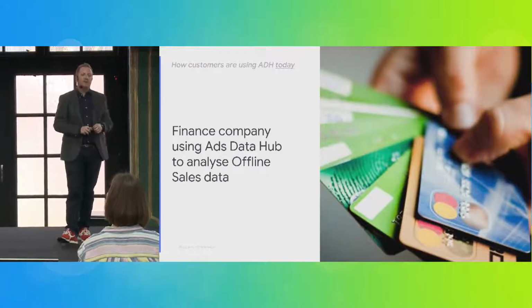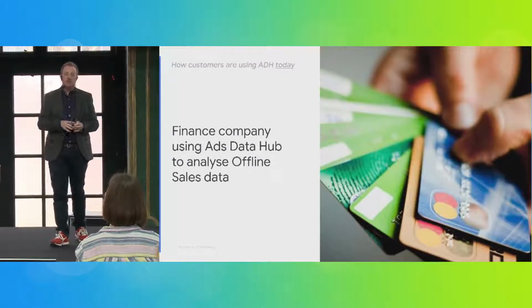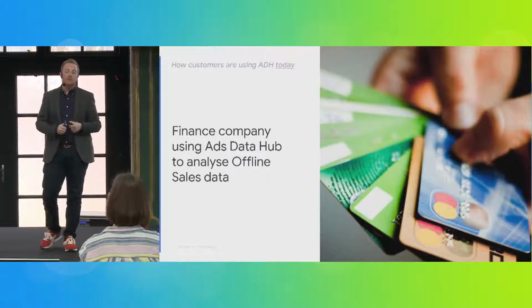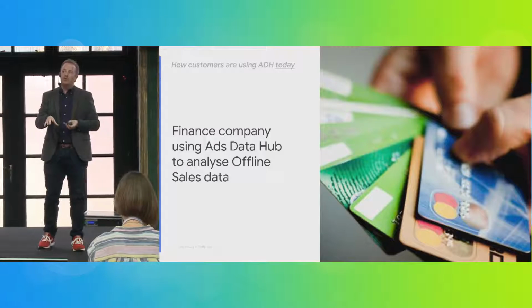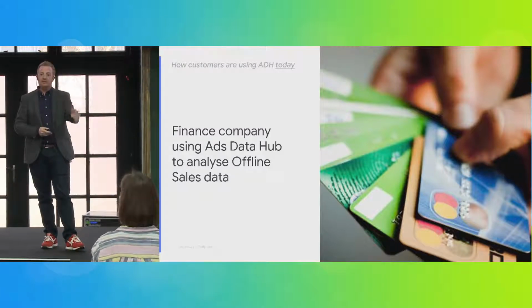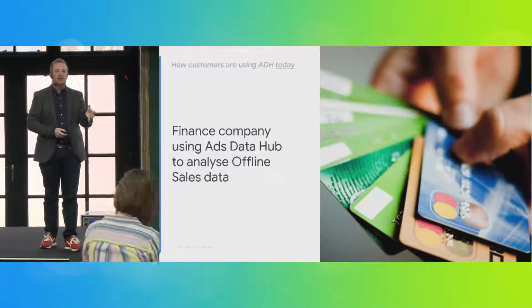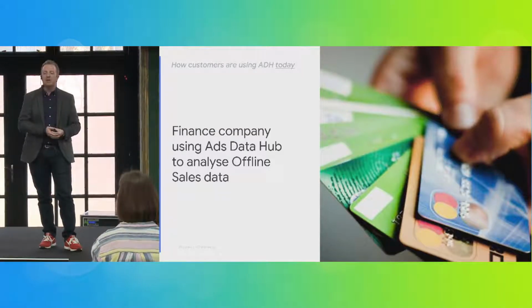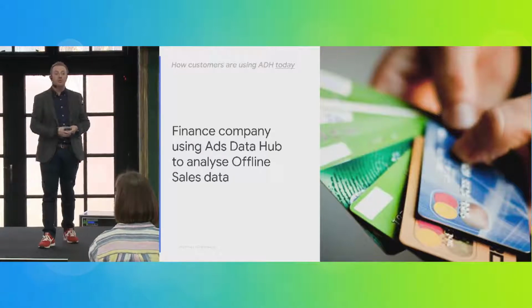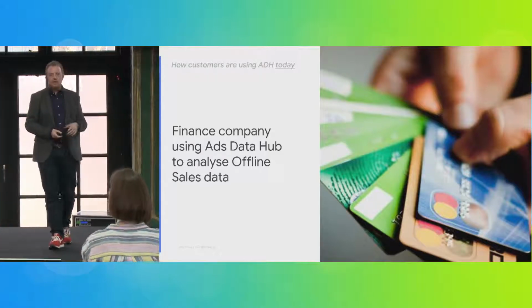We also have a number of other brands, for example, finance, that are taking offline data and bringing it back into us. So for example, a finance one we had was looking at life insurance. So life insurance, you get a quote online. That quote then goes to underwriting through a bunch of different offline processes, and then we make the decision if that insurance policy is being offered or not.